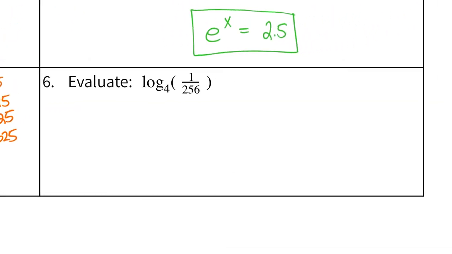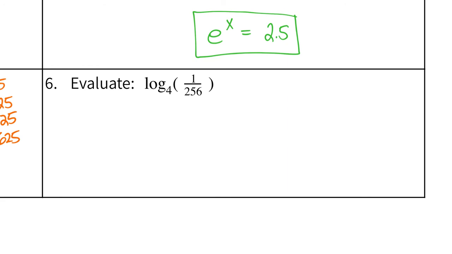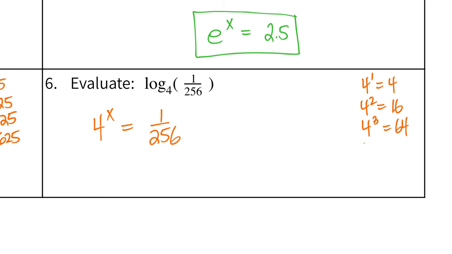Okay, let's do another one. This time I put it as a fraction so we can see the difference. So we're going to do 4 to what power would give me 1 over 256. So we're going to need powers of 4. Well, 4 to the 1 power is 4. 4 squared is 16. 4 cubed is 64. 4 to the 4th power, that is what gives us our 256. Only that's 256. I want it to be 1 over 256. So this exponent, you're going to make it negative. So this would be negative 4.